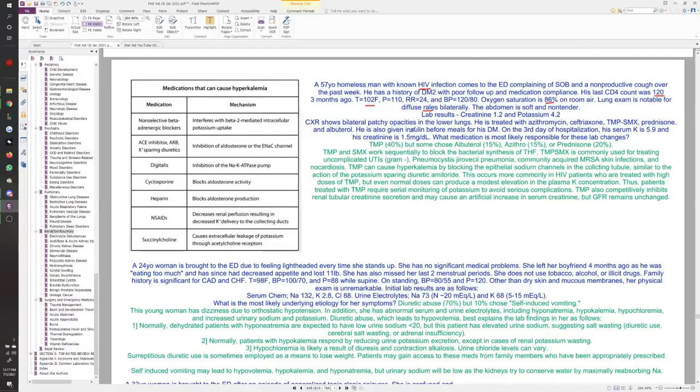Oof. He's also given insulin. Okay, so he's treated with a bunch of things. So I'm just going to underline that. All those medications and insulin before meals because he's diabetic.